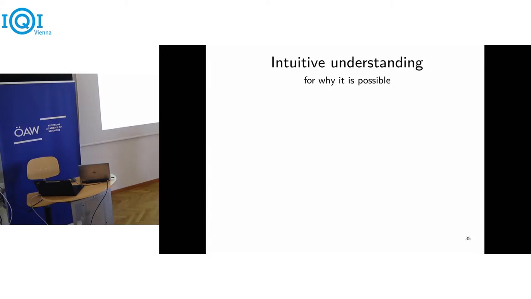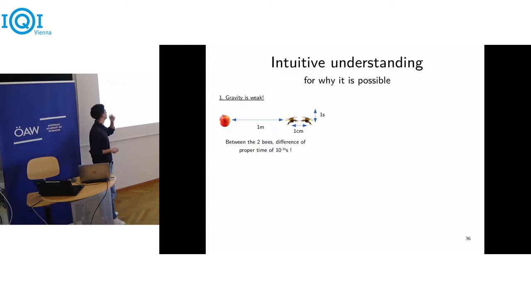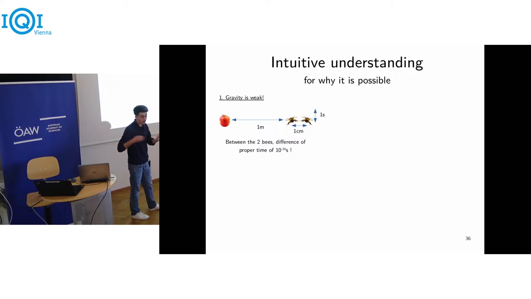In this experimental setup, we are accumulating a number of advantages that we are using to reach Planck time. The first, we are using the fact that gravity is weak. We know that gravity is weak if we compare it to other interactions of nature, and sometimes this is presented as a very bad chance. Like, because gravity is weak, it's going to be very difficult to see anything about quantum gravity. But actually, in this experiment, it's a good thing that gravity is weak. It's a good thing because I can have macroscopic geometrical data, like an apple. The apple is generating a gravitational field.